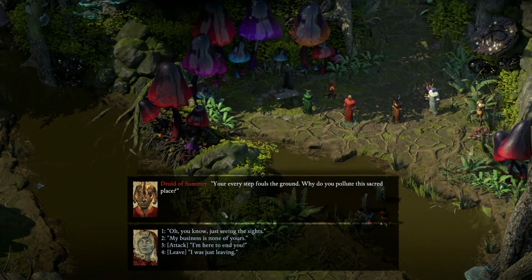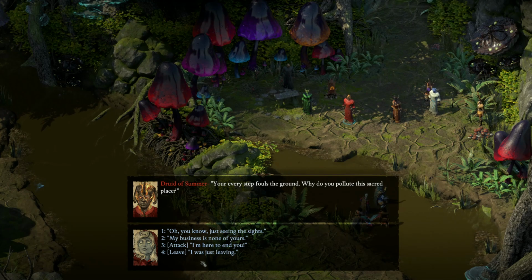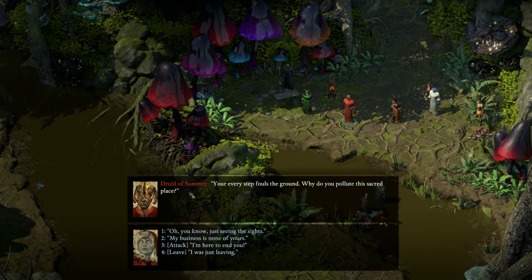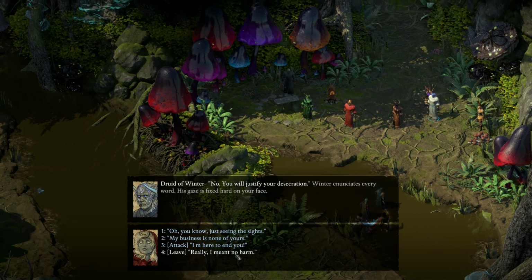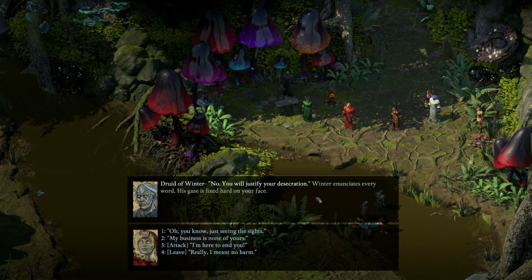Your every step fouls the ground. Why do you pollute this sacred place? My business is... Oh, you know, just seeing the sights? I'm here to end you? Am I? Why? Druid of Summer? Was there a reason for me to kill you? These are druids. I was just leaving. No, you will justify your desecration. Winter enunciates every word. His gaze is fixed hard on your face.